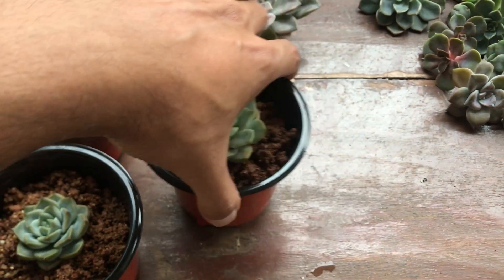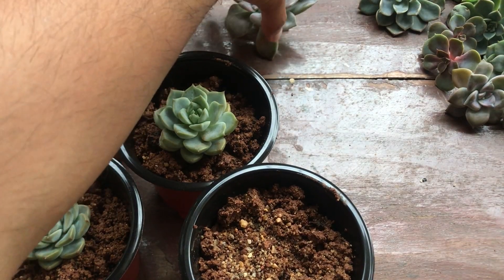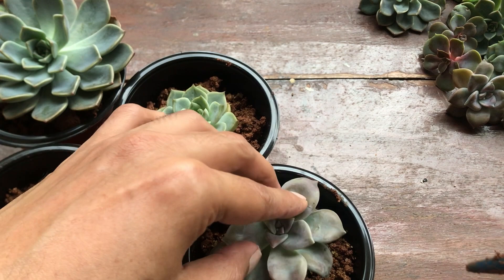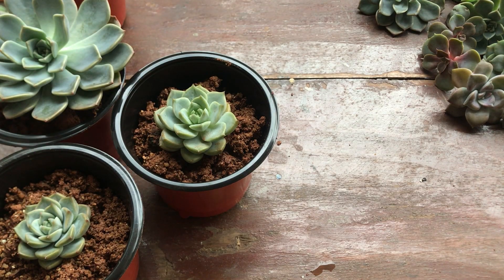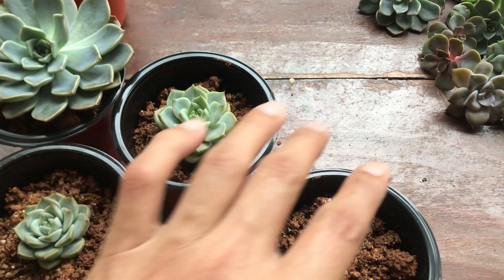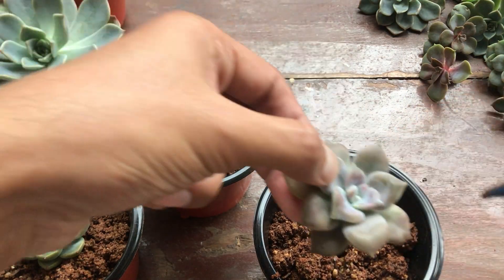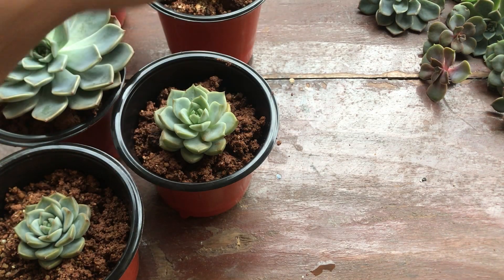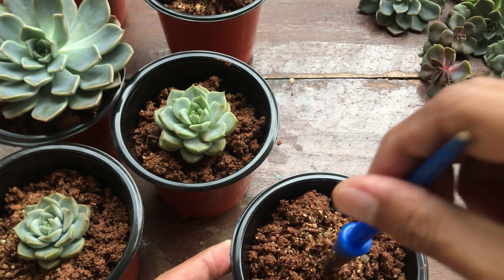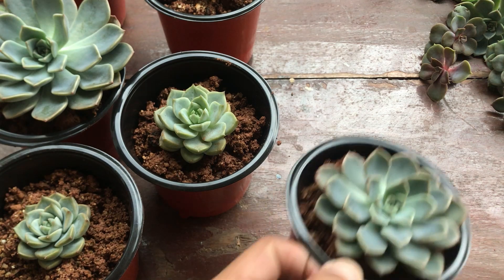While potting, I'll also talk about air rooting, because many people say their succulents do not air root even after a couple of weeks or a month, showing no signs of rooting. Someone recently asked whether humidity plays a role in creating aerial roots — yes, it does play an important role. But we need to understand when this humidity is available, because succulents do not like a lot of humidity. I'm fortunate to live in a city that is quite elevated above sea level, at a slightly higher altitude.